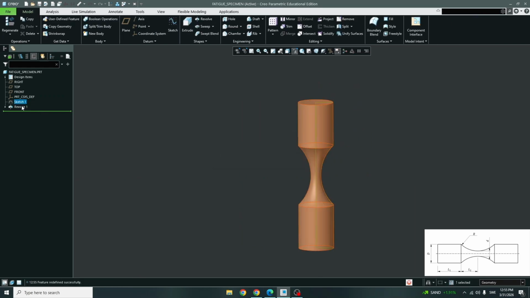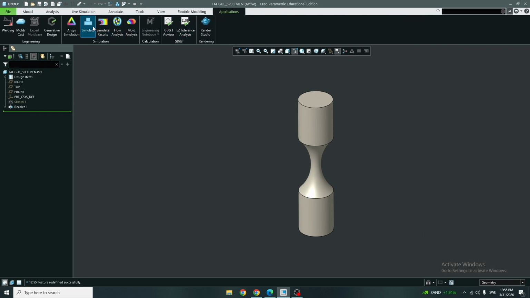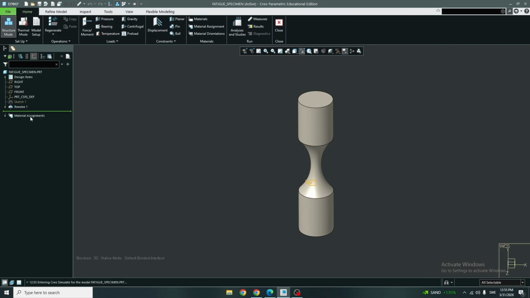Now you revolve it 360 degrees, and you can go to application simulation. You can give it the material by clicking here, material assignment. I have already done that.